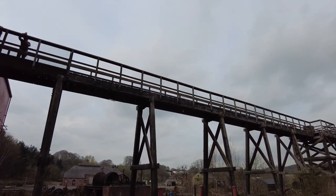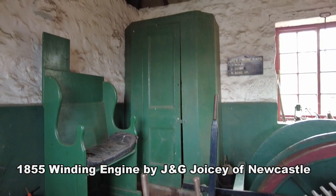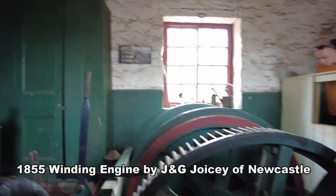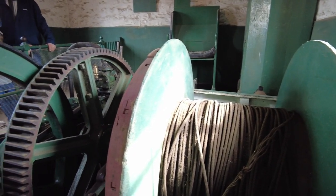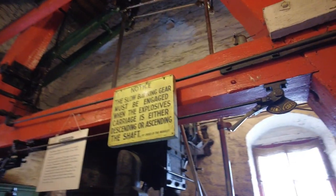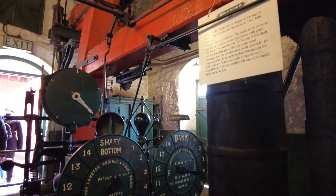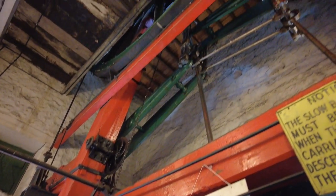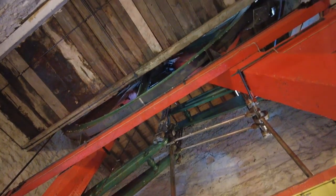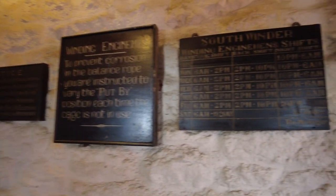Frank Atkinson, founder of the museum, persuaded the National Coal Board not to do that, and with assistance from English Heritage, it was dismantled and relocated to the museum. The engine is of national importance, as it is the sole survivor of a type designed in 1800 by Phineas Crowther of Newcastle. The mine shaft was 400 feet deep and took men up and down in cages, and empty tubs went down as well, and full ones of coal came up.